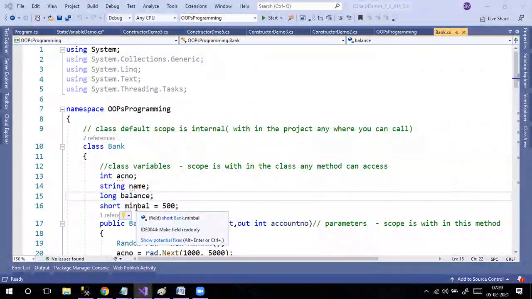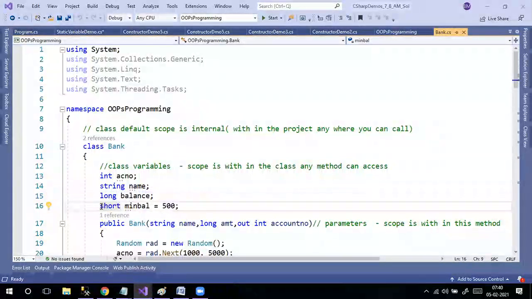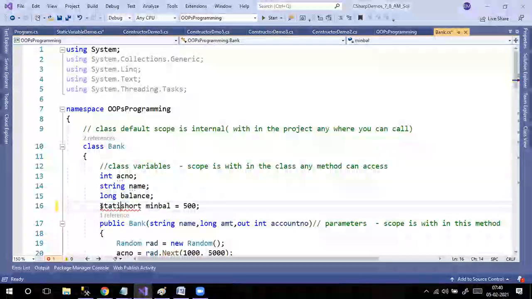Common for everyone, so I can make this variable static. Remember, if I define this variable as static, memory will be created only once, and that memory will be shared by all people.